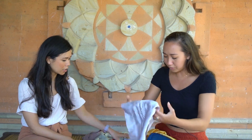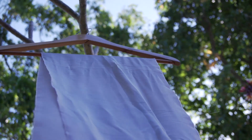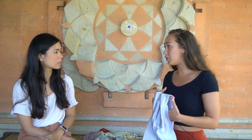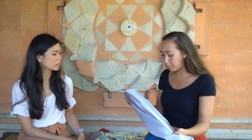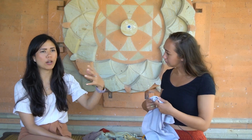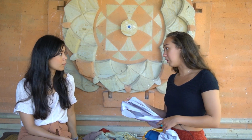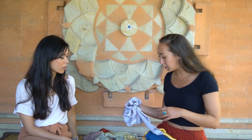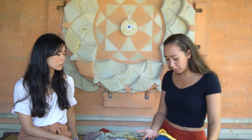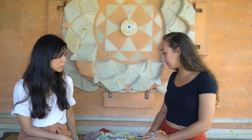This is so amazing because you wouldn't guess that this is mulberry. Right? So I actually have a darker one, which is almost bluish. That one I picked after the berries had been on the tree for about 3 weeks, whereas these were probably on the tree for about 1 week. So that's really amazing, that the amount of time the berries are on the tree really affects the color they turn into. Definitely. Also the season and the time of harvest always affect the color. Of course, mango leaf is something you can more guarantee on color, which will be yellow. And same with indigo. But with berries and flowers, it's a little bit different.